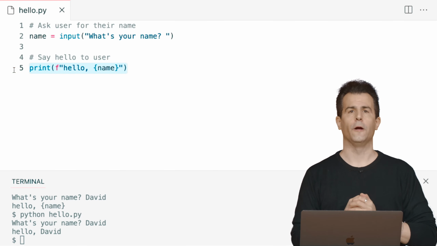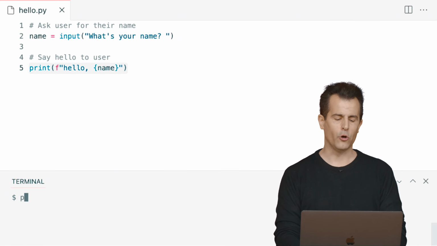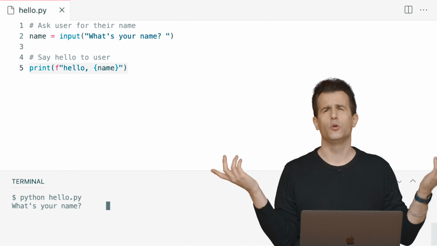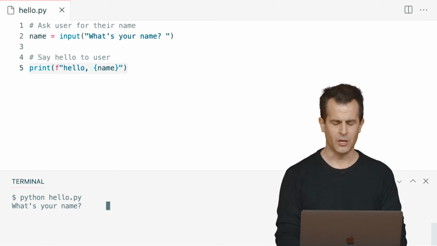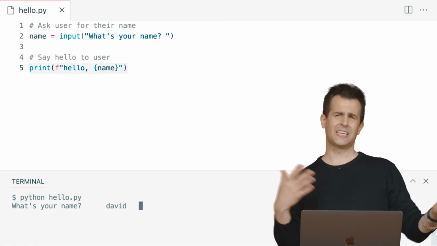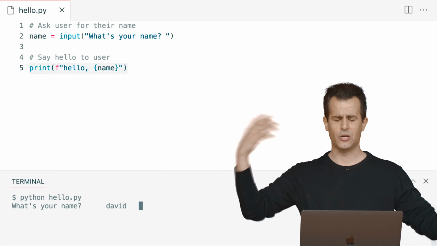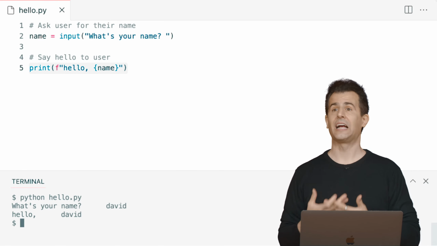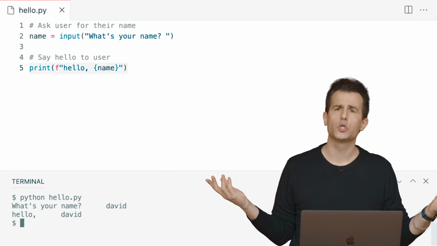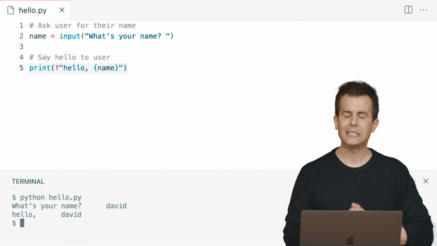So let me go back to my code here, and let me demonstrate what might happen if a user doesn't cooperate. If I run python hello.py, enter, let me just sloppily hit the space bar a few too many times. Why? I just wasn't paying attention. Now I'm going to type in my name, david, and I hit the space bar a couple more times. It's kind of a mess. It's all lowercase. That's not going to look grammatically right. It's got spaces here and here. The program is going to print exactly that, and that looks really bad, at least if we're prioritizing aesthetics and grammar. Like, why are there so many spaces after the comma? This is not a very nice way to greet your users. But we can clean this up.